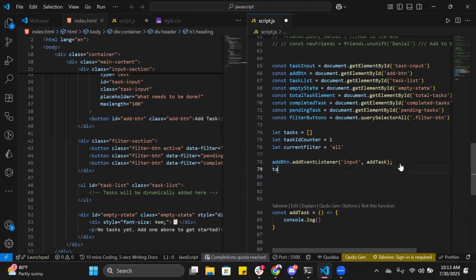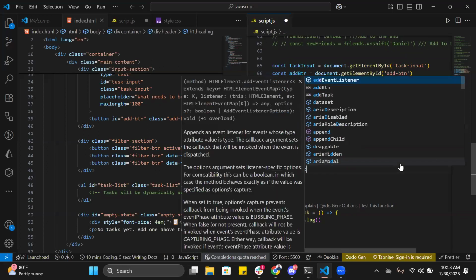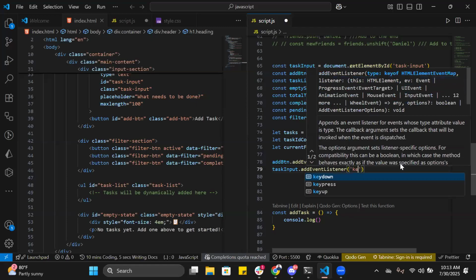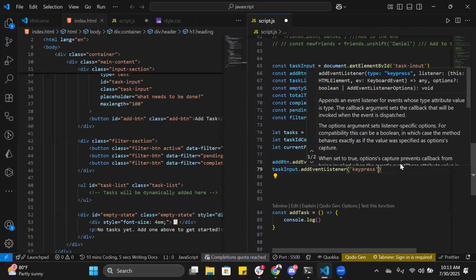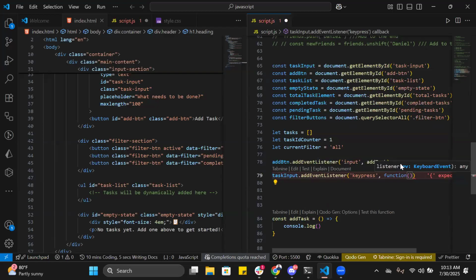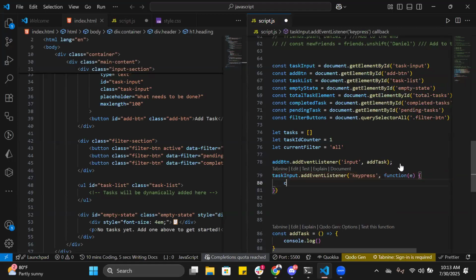Then we have tags input dot add event listener. So we have key press. I made mention of this in the last class. That function, e, and we have const.